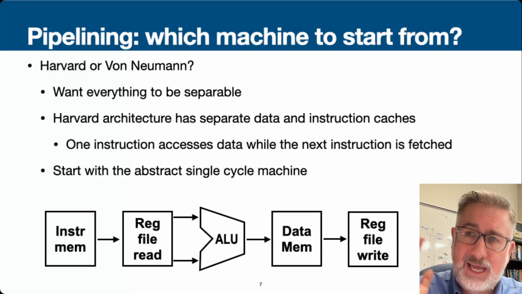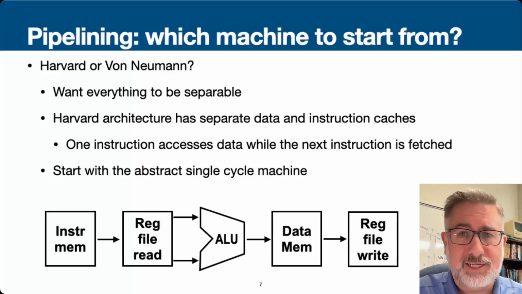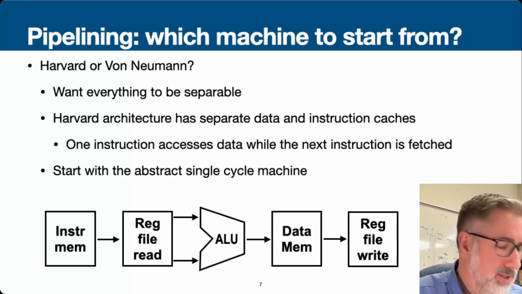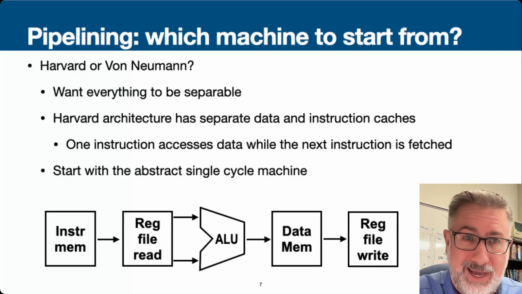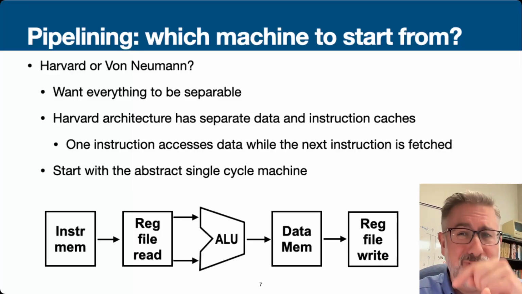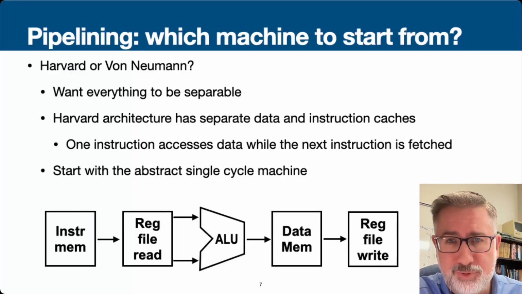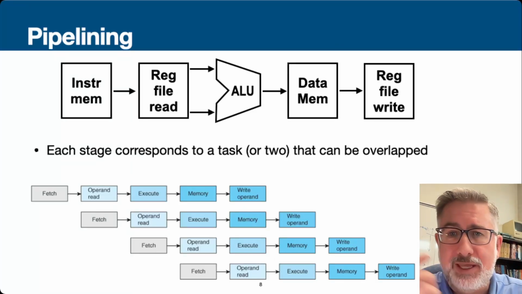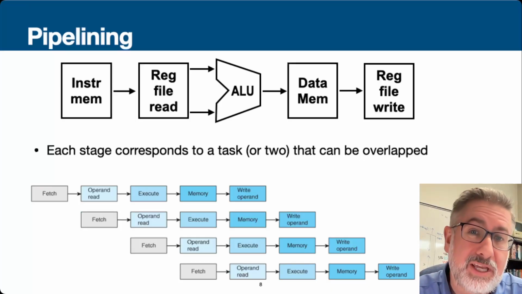We're going to access instruction memory, then we're going to access the register file, then we're going to access the ALU, then we're going to access data memory, and then we're going to access the register file a second time to put the result back. This is a thing that often tricks people up, is that we're not actually doing 5 things in a row. We're doing 4 things and then doing the second thing again. Register file access, we have to get information and then put information. Each one of these phases is going to correspond to something we can overlap.